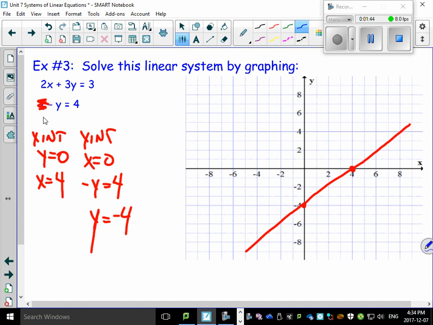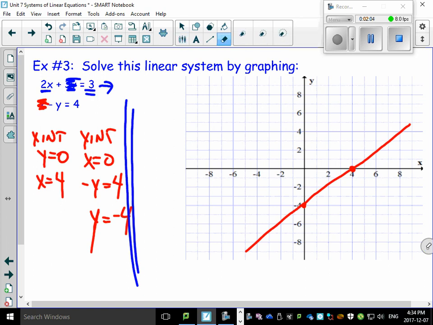All right, let's go to this equation over here. Let's go to this one. Notice I'm not going to do this one in terms of x-intercept, y-intercept. The reason why is because look what happens. If I go, okay, let's find the x-intercept, that means the y is 0. I'm dividing by 2, and 3 divided by 2 gives you a decimal. It gives you ugly numbers. I just don't want to even go there.